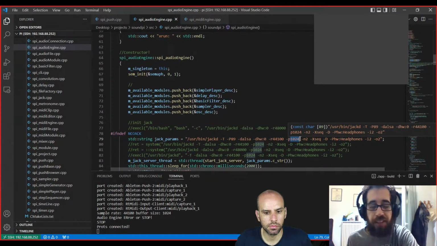ADC and DAC. Yeah, I have to solder them right now, but I hope I will do this this week or maybe next week, I don't know when. So how does that maybe affect the buffer size in Jack?